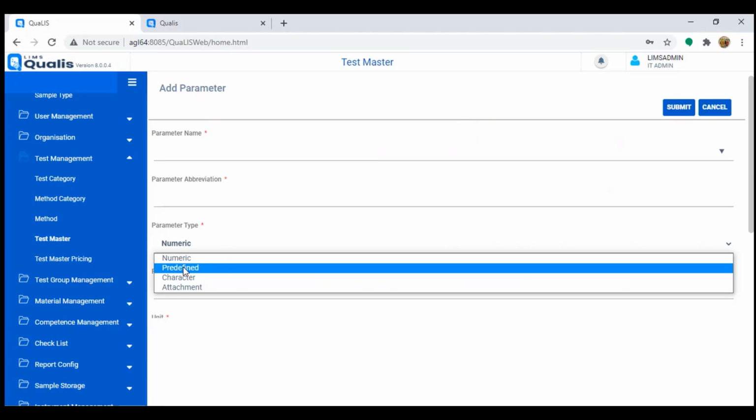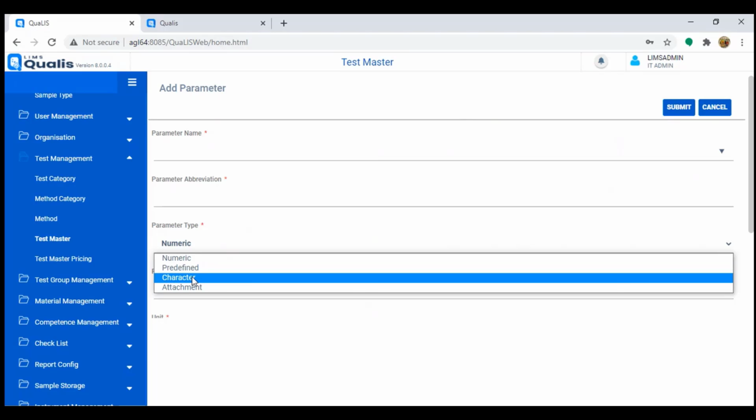These kinds of values can be given under predefined. And the third type is character. Character in the sense they can type some free text into the result area, like appearance. Appearance can be free text. So they can say clear, colorless liquid, no particles, suspended particles. This kind of result is character.